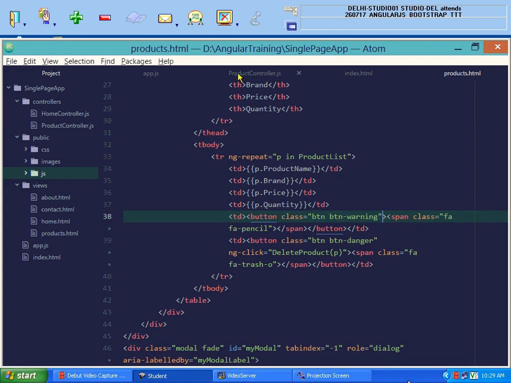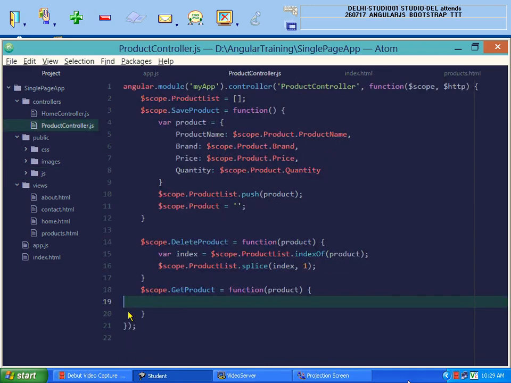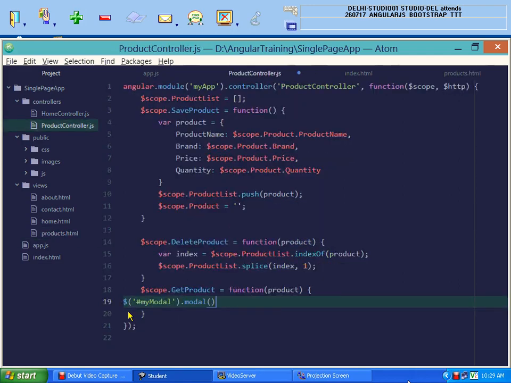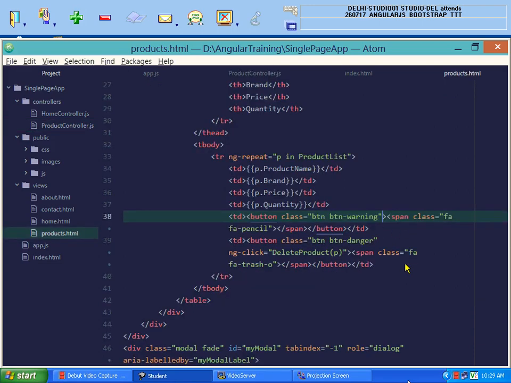That is also an alternative you have. You can write a simple jQuery code here like this: hash myModal, which is the ID of the modal, and you can call a function called modal here. We are calling this function on the button click, so I can again say ng-click equals get product.